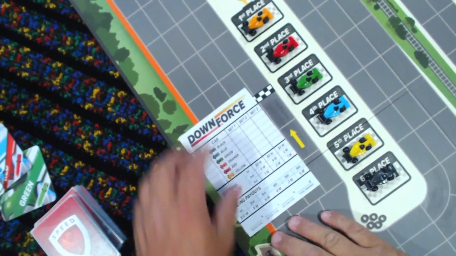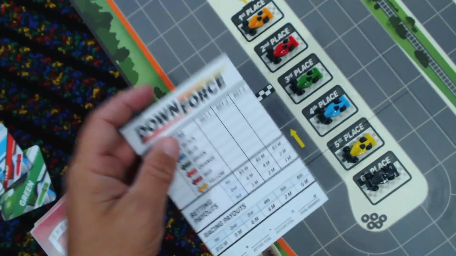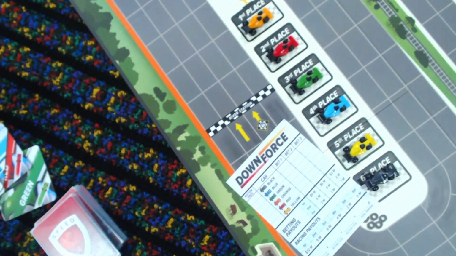Then you use your little formula down there, add all those up, and we will end up with our winners. And that is basically how Downforce is played. Once again, anything that I didn't go over here is explained in the Downforce rulebook, although this is a pretty simple game and not that complicated.